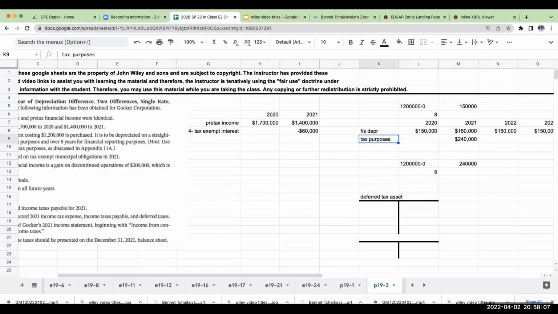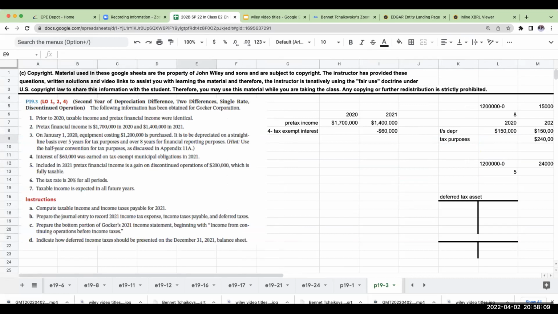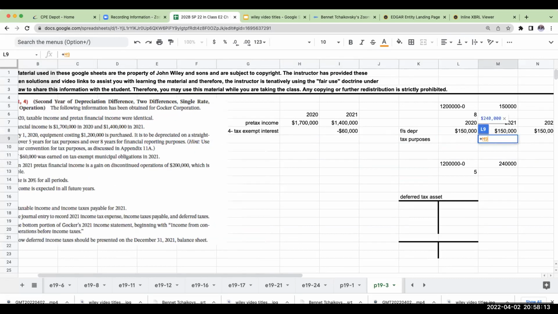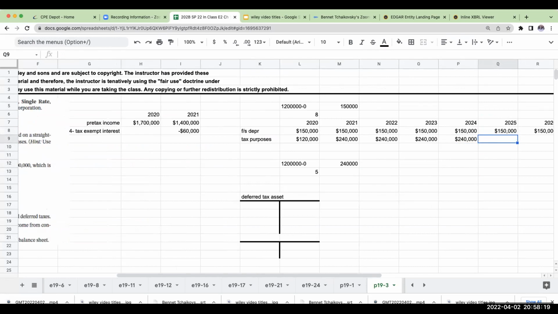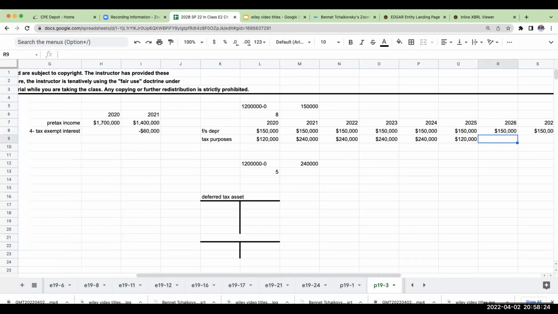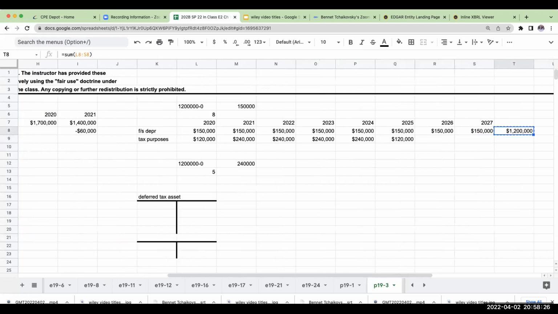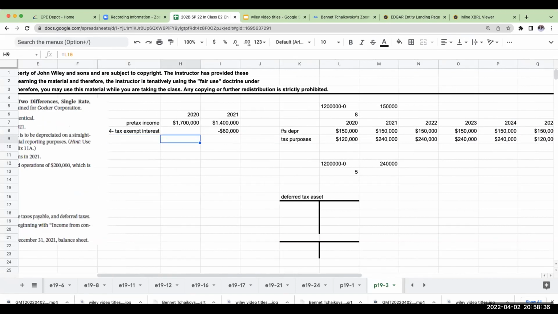But what this half-year convention is referring to is that in the first year of tax depreciation, I'm only going to be taking 50% of that amount. In the next few years, I'm going to take the full amount. And then in the last year, I'm going to take the remaining half. So it is 5 years, but it's kind of funky. It's just the way that the Kieso textbook is having us look at this. That's what the solution says, and we're just going to run with that.